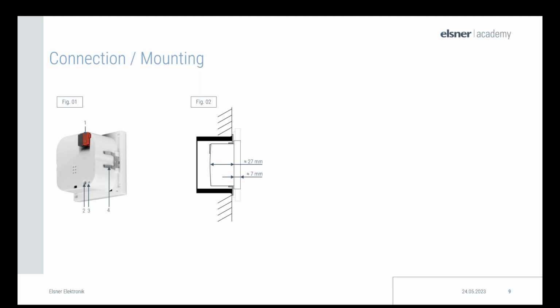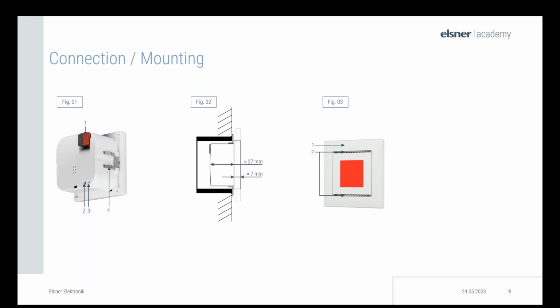It's very important to note that no 230-volt line is allowed in the same box or in the neighboring box. Select a mounting location for the Cala KNX IL CO2 where the measurement is distorted as little as possible by external influences. This is very important.